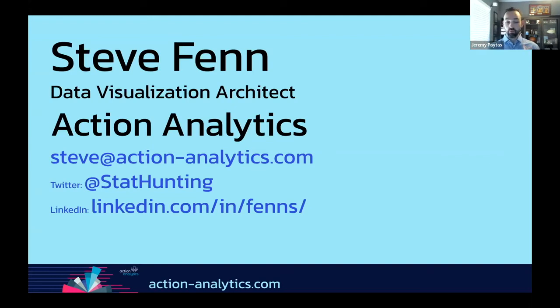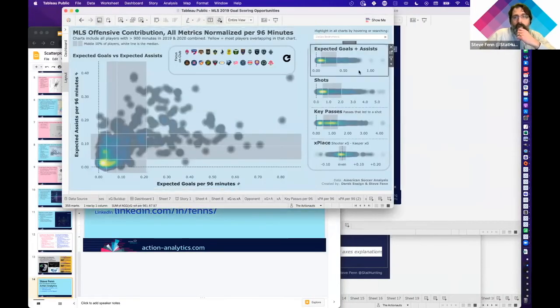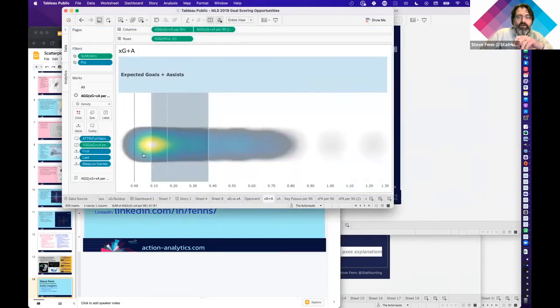I guess one question I have for you is, when it comes to overlapping, I've seen, especially utilizing R, jittering techniques. Do you utilize those, or do you prefer to do the overlapping and the transparency to show that there's density there? Yeah, I've gone both directions. It certainly would have been a possibility on a chart like this to have gone with a jitter instead of going with density.